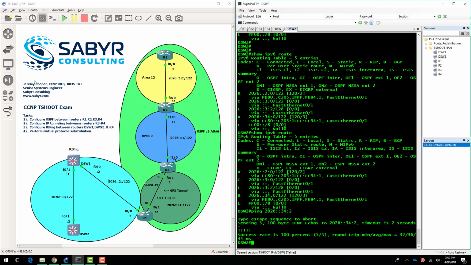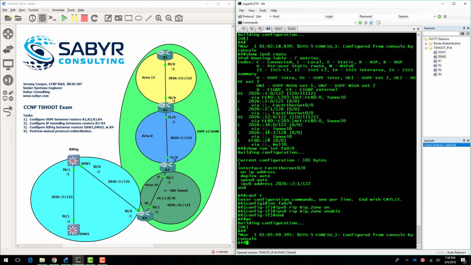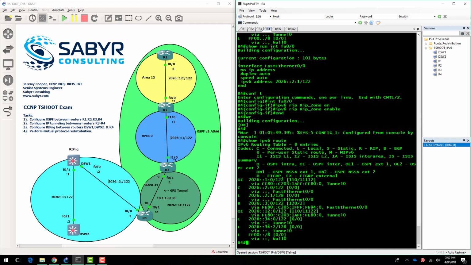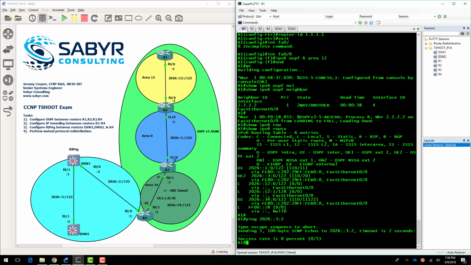Okay, well now from DSW2 I can hit this interface on R4, but I can't here. Show IPv6 route. Yeah, it doesn't see any E2s. So let's go back to, well, that was R4. That wasn't very helpful.